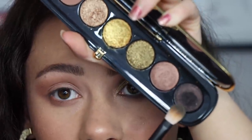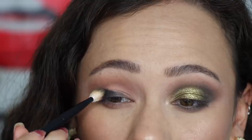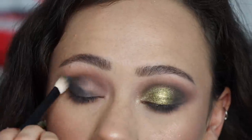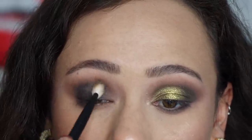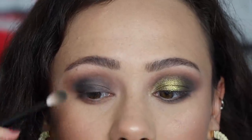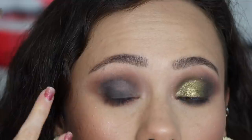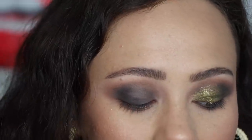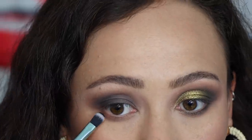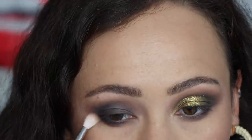We're going to go in with this shade here and apply it to the outer corner of my eye and blend it in. With the leftover product I'm going to start blending that into the upper part of the crease, wiping my brush off a little bit so we can blend instead of applying more shadow. I'm going to run a little bit very close to my lower lash line with the tip of a brush and blend that. We are going for a bit more of a dramatic eye because I really wanted to test out how this black worked. It blends out relatively easy — I wouldn't say it's the best black I've ever used, but it's a solid black.